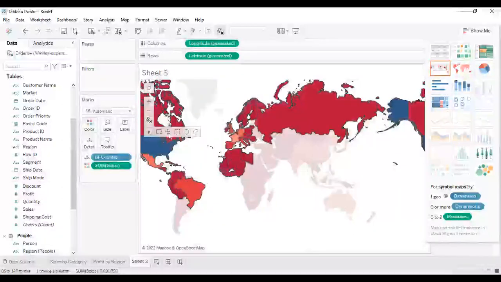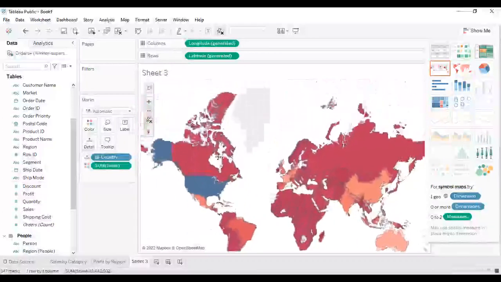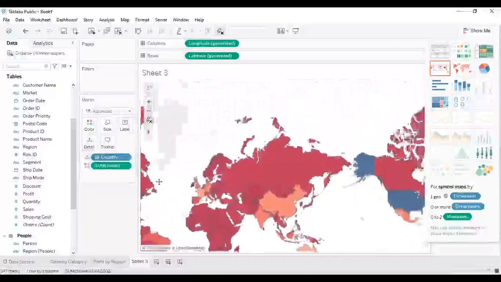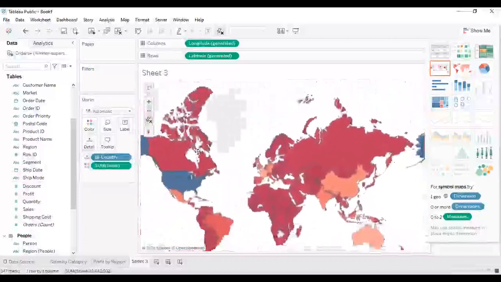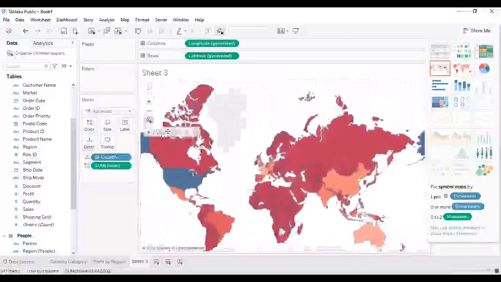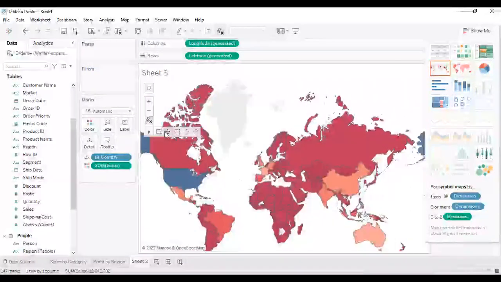Also if you want to move, you click on this icon, you can pick a place and move your map. Now you cannot move your map. You see. So these are very, very important tools you can use during your presentation.